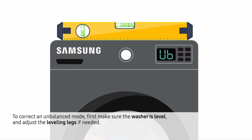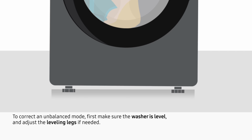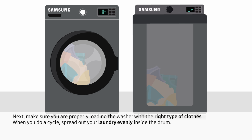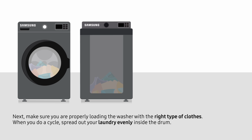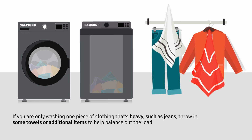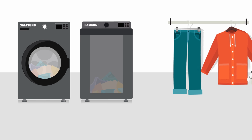To correct an unbalanced load, first make sure the washer is level and adjust the leveling legs if needed. Next, make sure you are properly loading the washer with the right type of clothes. When you do a cycle, spread out your laundry evenly inside the drum. If you are only washing one piece of clothing that's heavy, such as jeans, throw in some towels or additional items to help balance out the load.